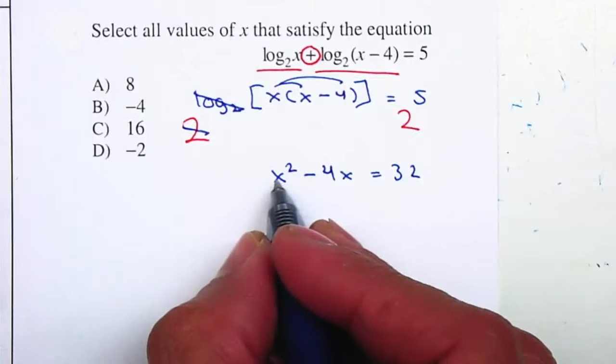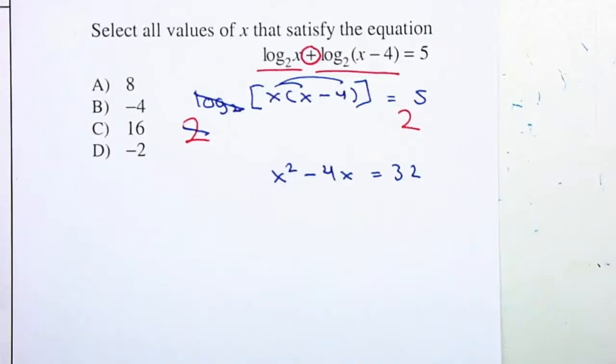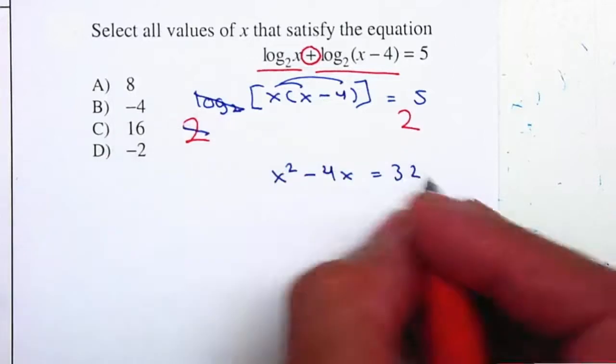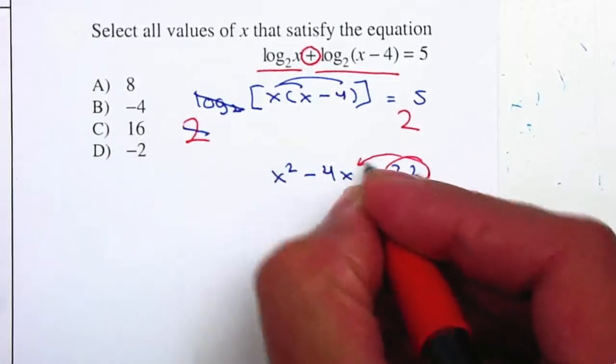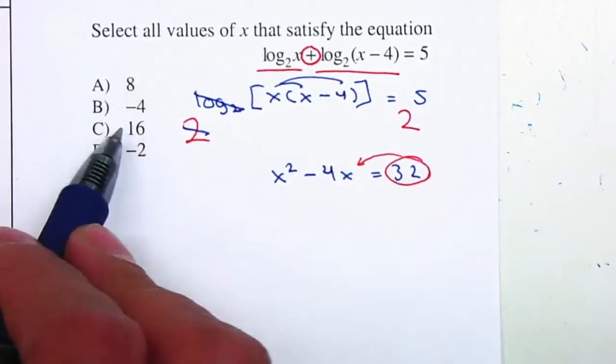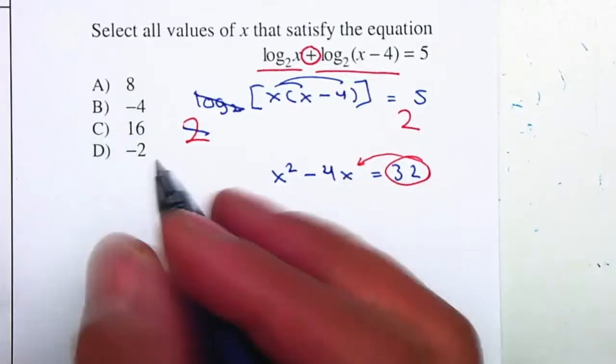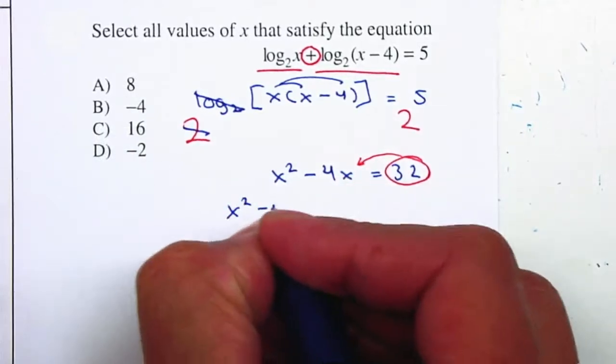And now we have a quadratic equation. I'm going to see if I can factor it, and by looking at my answers that are whole numbers, sometimes they can be fractions, and it should still be factored. If your answers have a square root, then you probably need to complete the square or use the quadratic formula. In this case, let me go ahead and factor.